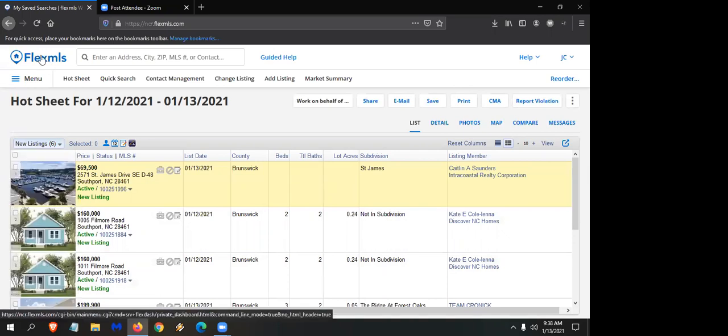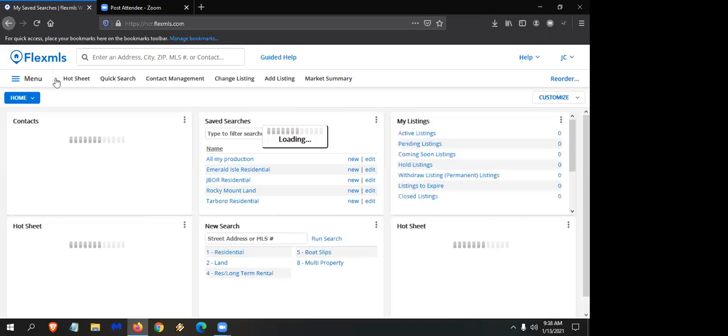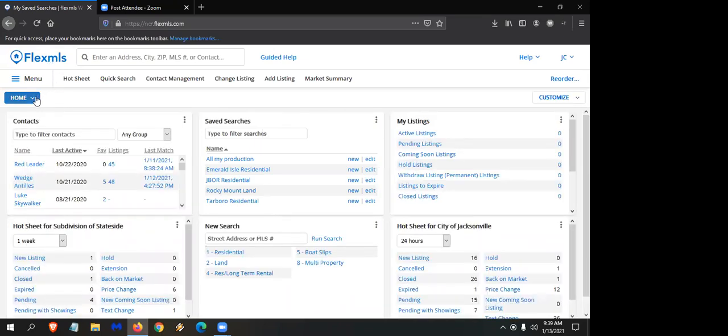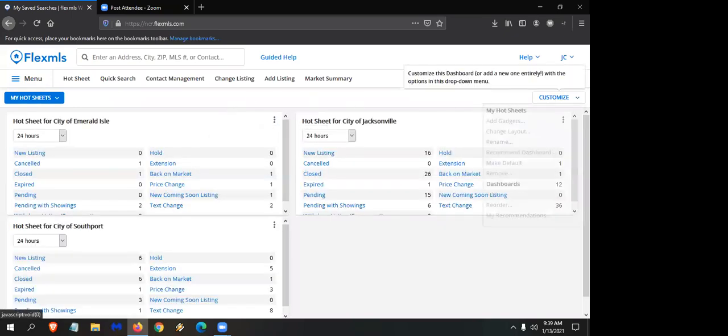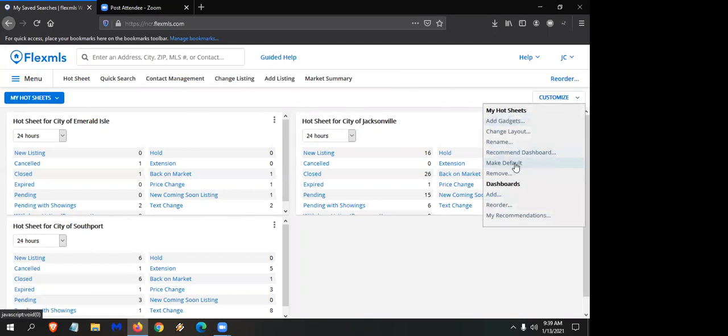Remember, I'm going to return back to my default dashboard. See, watch the hover text. It says default dashboard. So people will get confused like, well, wait, what happened to my hot sheet gadgets dashboard? It's just right here. There's another My Hot Sheets because this is my default. And as you see, if it's your default, whenever you click on FlexMLS, it returns you to your default. If you want to change a different one to be your default, it's very simple. Go to a different dashboard, like My Hot Sheets. And then there's going to be an option right here that says customize, make default.